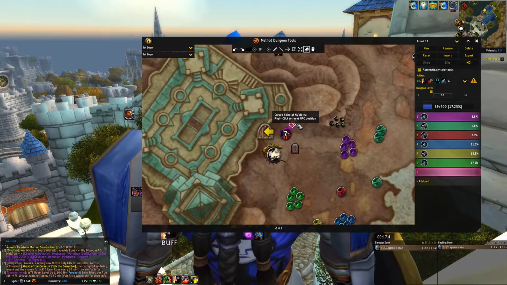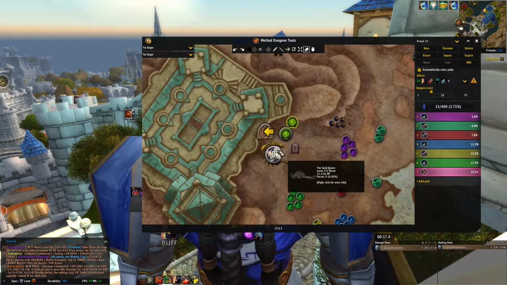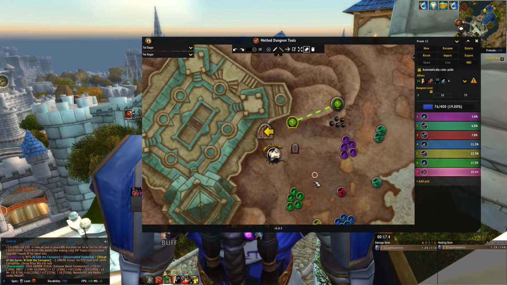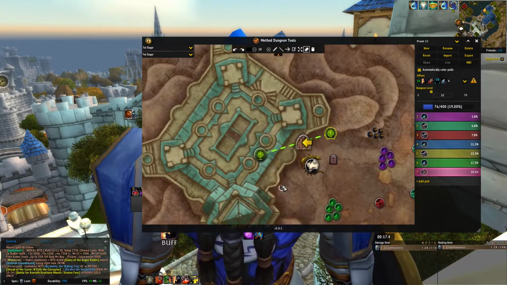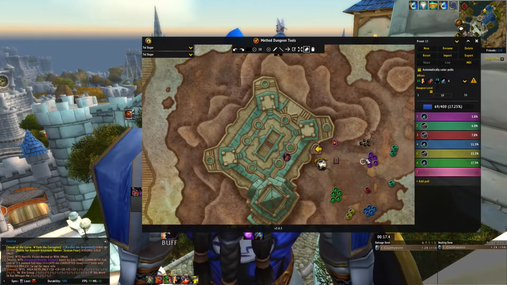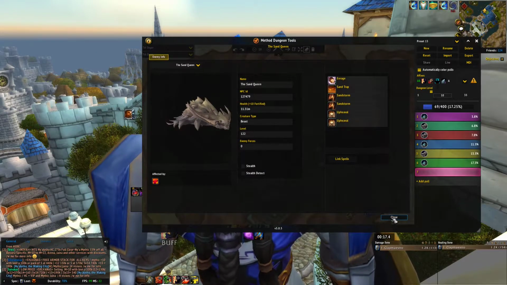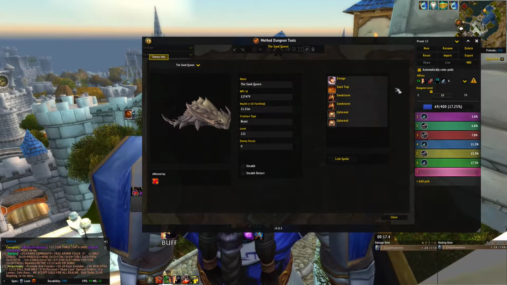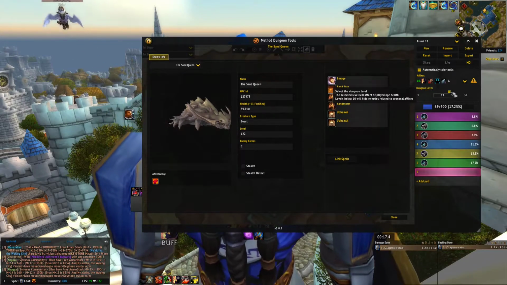Next up is the obelisks. So the obelisks, you click them to add them to your count, and then you can also drag and drop to show your team where you want to go with these guys. And then one of the most important functions is to right-click mobs, right-click bosses, to be able to see their abilities in a list and their health based on the dungeon level.